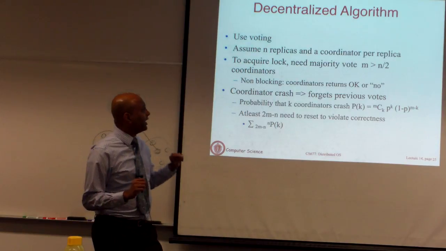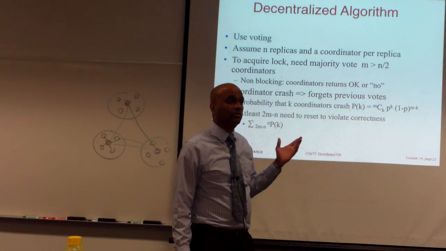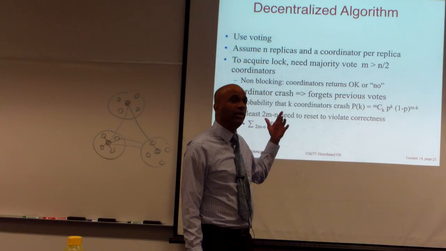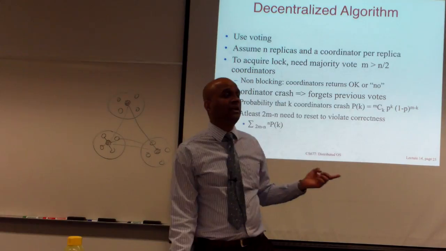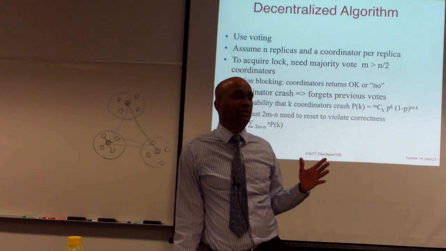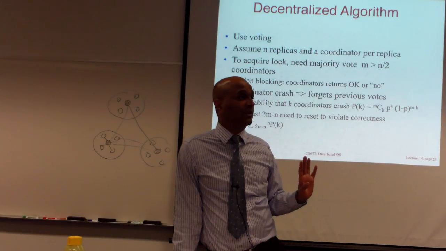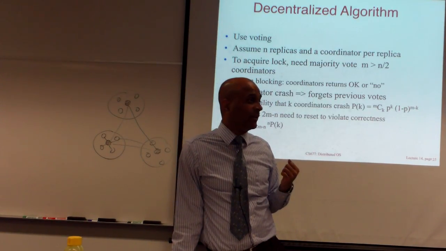Now this will actually deal with coordinator crashes, because you only need a majority. You don't have one coordinator process. But it doesn't deal with client crashes. You still don't know what to do when a process that has held the lock just disappears. It just crashes, and it is holding the lock and it's gone. You can't forcibly take it back.